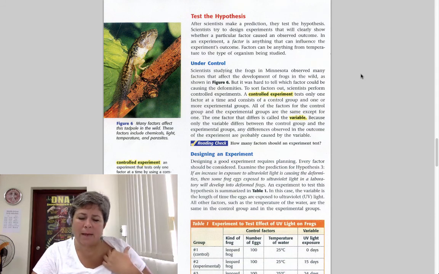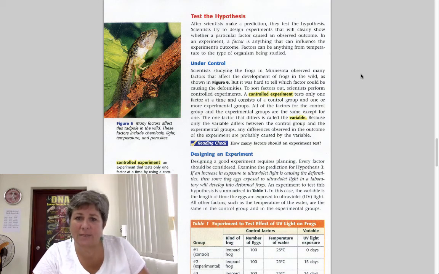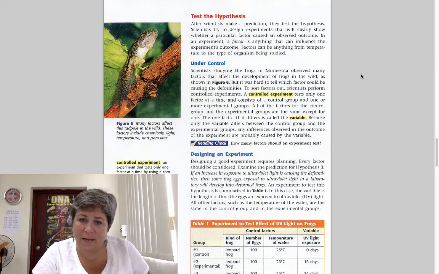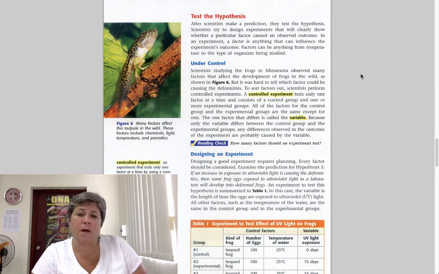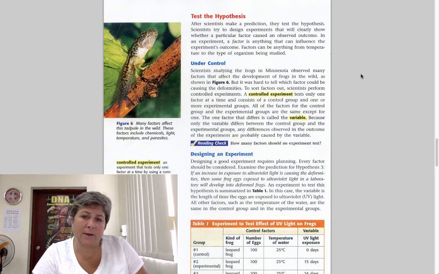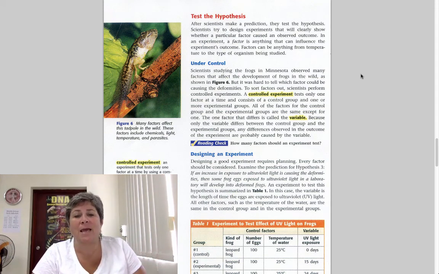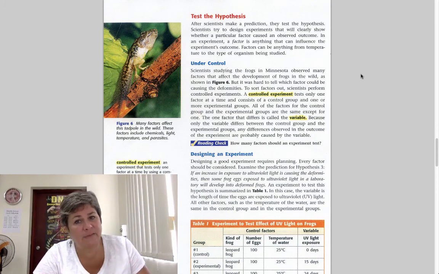Now I want to make a little bit of a side note here, because every frog that I know of that grows in nature is exposed to UV light. Anytime you're out in the sun, you're exposed to UV light. That's why your mom always tells you to put sunscreen on when you're going to be outside for extended periods of time, because she doesn't want you to get sunburned, right? So there's always exposure to UV light anytime you're outside. So this experiment is a little off, but we're going to go with it because it's a pretty good example for understanding the steps of scientific method.